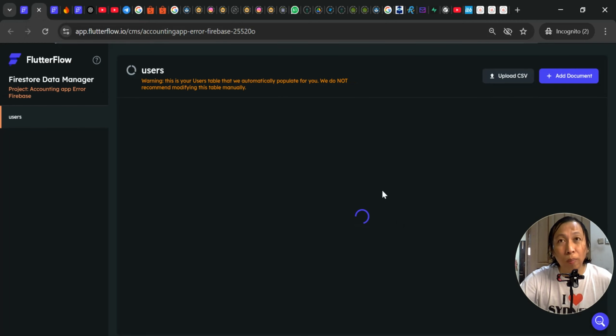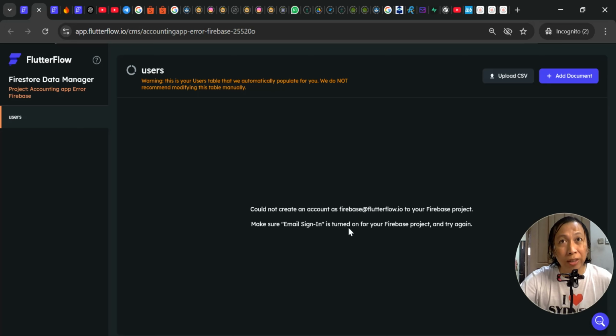It tries to open the collections of user, but I'm not lucky, and I have this error: could not create an account as Firebase at flutterflow.io to your Firebase project, and it says that I have to make sure the email sign in is turned on for your database project.